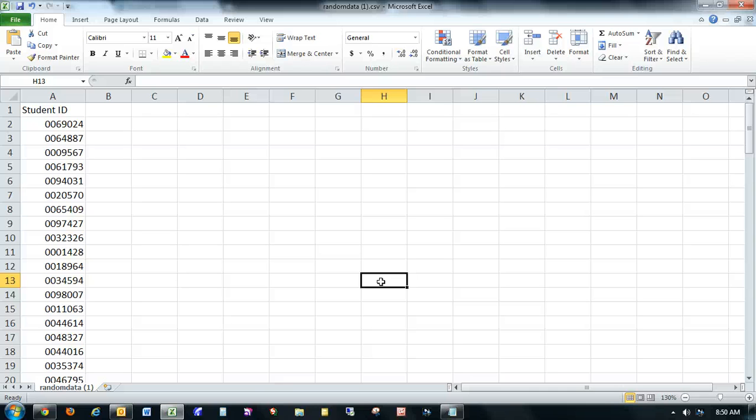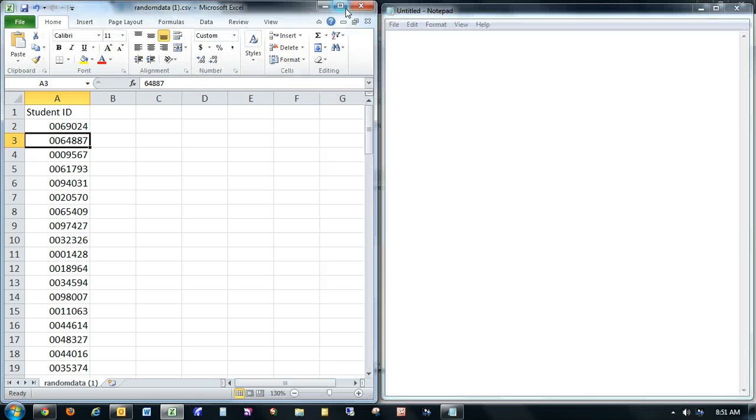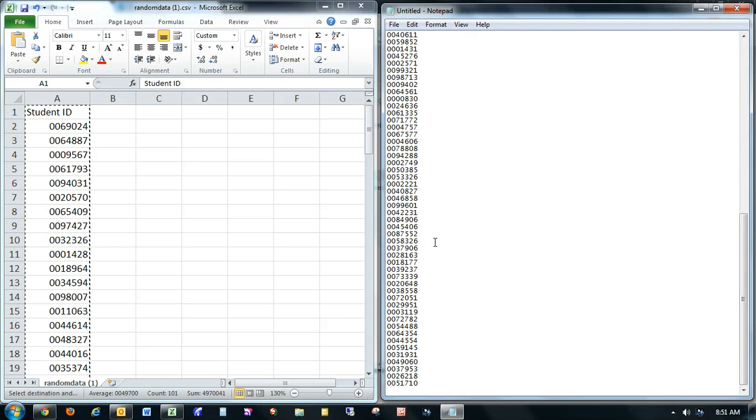However, if you need to actually have the zero in the Excel spreadsheet, you can see that that's not the case here. Even though it formats to show those zeros, the raw data is just this number. So to get around that, you'll need to transform this column to a text column and copy the values, including those zeros, back in. The quickest way I found to do that is to go ahead and open up Notepad, copy the entire column. So I just did Control-C, Control-V to paste the column in.